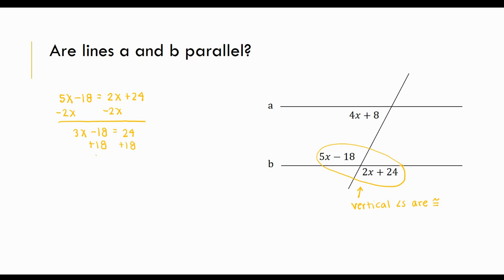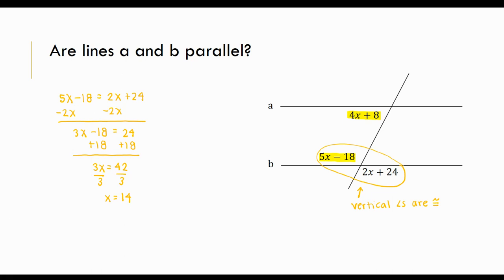I'm going to add 18 to both sides. So now that gives me 3x to equal 42. And I'm going to then divide both sides by 3, and that's going to give me 14. But 14 is not my answer. That's not how I tell whether or not something is parallel. So now I have to look at the relationship of all the different angles. Something that I see are that this expression that we haven't used yet and this expression that we did use, those are same side interior angles.